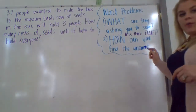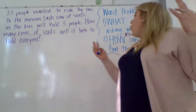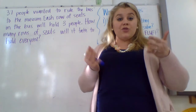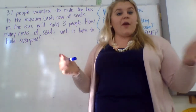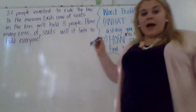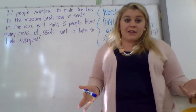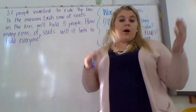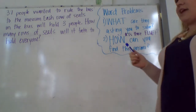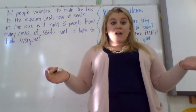When we look at word problems, we try to take a couple of steps. The first thing is we want to figure out what are they asking you to solve. You're getting all this information — what do they want? What's the final product they want from you? It's also important to check and see if there's any fluff. Sometimes they throw in extra random information that doesn't help you, just to throw you off, and you can get rid of that. Then we want to figure out how can I find the answer.